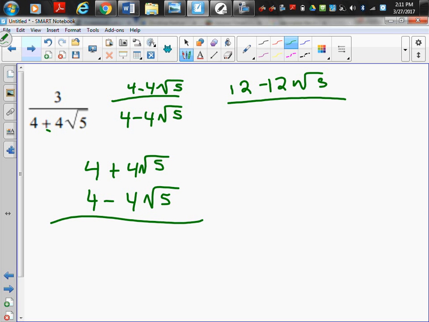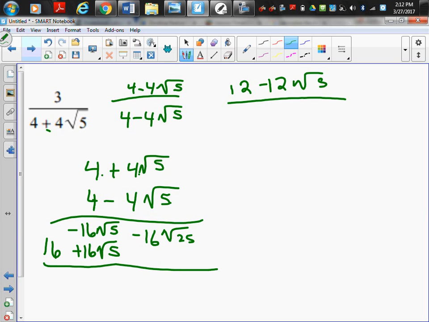So you start. Square root of 5 times square root of 5. 25. Alright, so square root of 25. 4 times 4. It's 16. Positive and a negative? Negative. Good. So 4 times 4, 16. Positive times a negative, negative. Negative 16 square root of 5. Alright, 4 times positive 4, 16. Positive 16 square root of 5. And 4 times 4, 16.